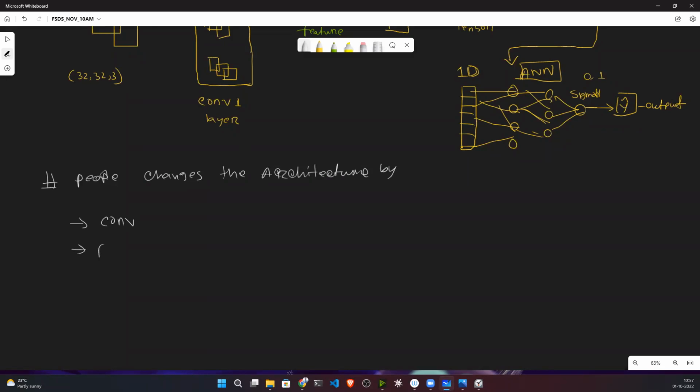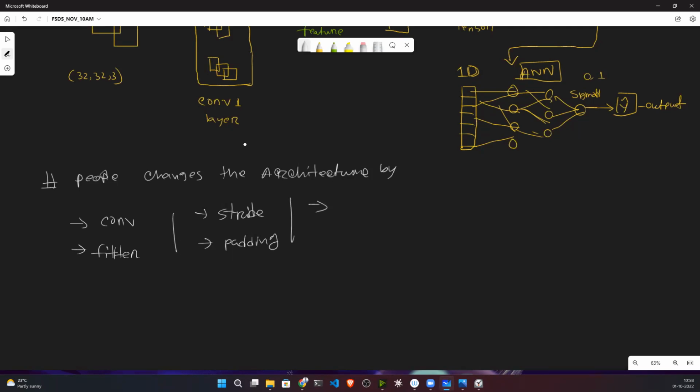They added some more filters. Suppose they did some modification on the stride, then some modification on the padding. All the small things you have learned can be utilized to build a big architecture.